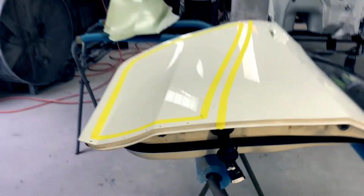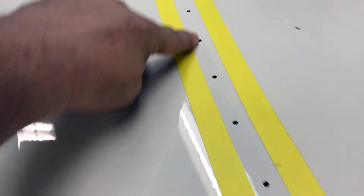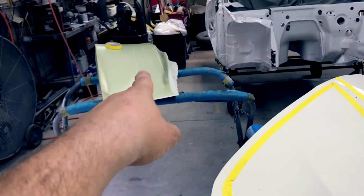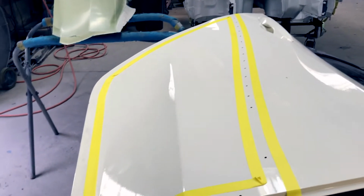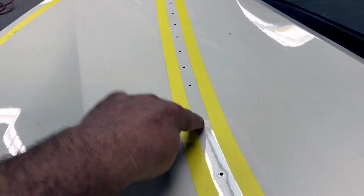All right, so we've got our tape outlines here. This basically gives me a template in which to grind off just where the edge of the door and the edge of the panel is. So if I grind in between these two pieces of tape, all the way down to the metal, all the way around the perimeter of the door, and clean up the edges of that, we should be able to stick it on here with panel bond, put the rivets in, and it's not going anywhere. So let's get our grinder out and start grinding this thing.